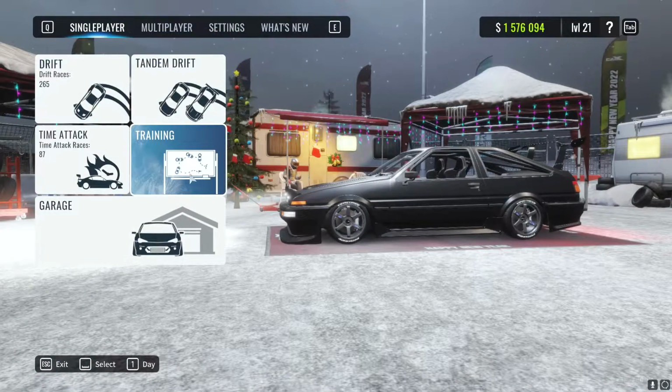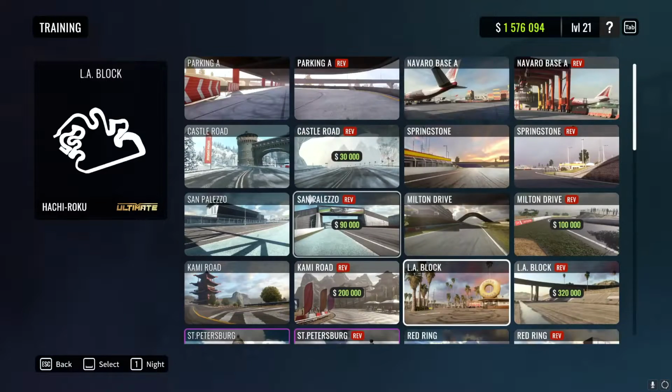And next up, I'm gonna be showing you the maps. Go over here to training. Parking A is just the starter map. It's just a parking lot, really. Navarro base A is like a military base with a bunch of planes and containers and stuff. By the way, guys, this rev thing means reverse, so it's the opposite of the track. Castle Road is this really slippery, like snow road. It's not that good. I honestly don't like it.